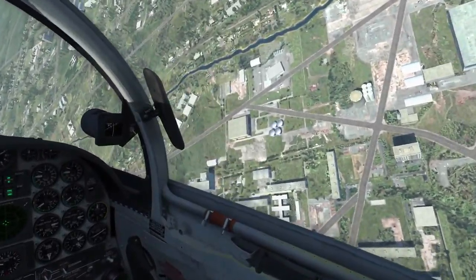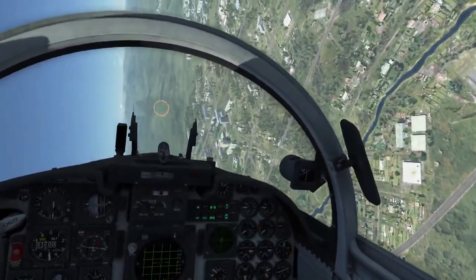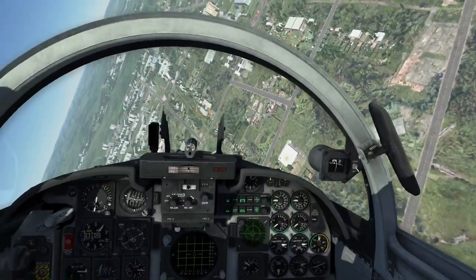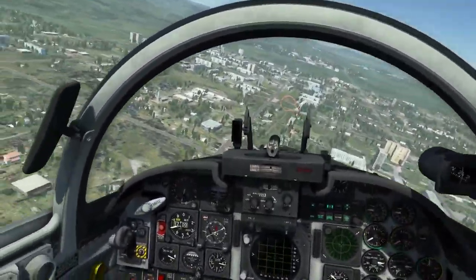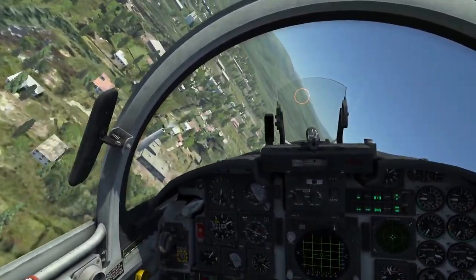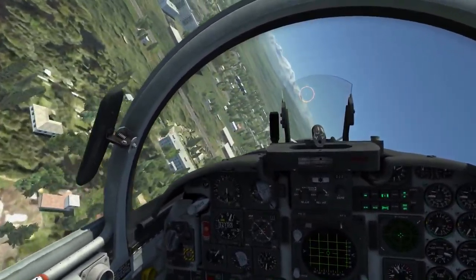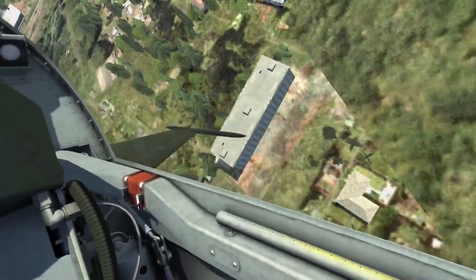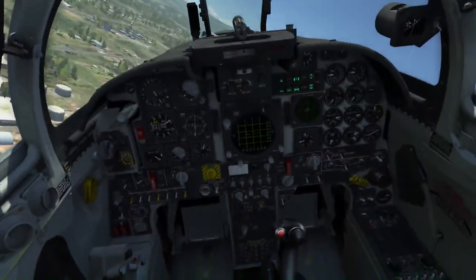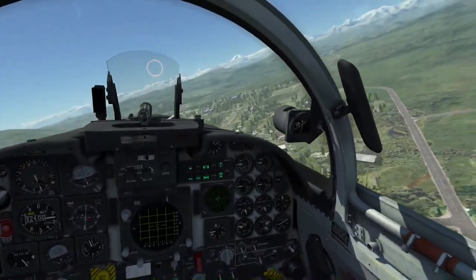But yeah, this thing is actually quite maneuverable. It's probably around MiG-21 maneuverable, which is more maneuverable at high speeds. This one seems to be pretty maneuverable at low speeds, relatively. I mean, if you pull back the throttle, you can tell the thing gets a little bit shaky and it doesn't like it too much, but it still gets the job done.